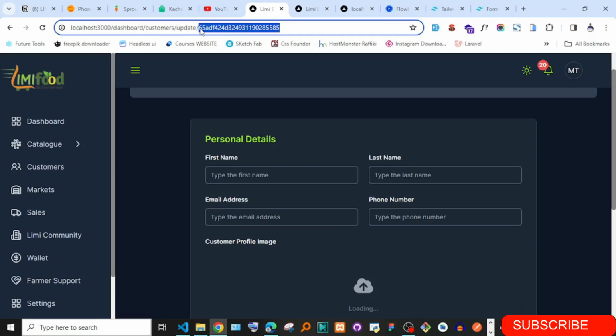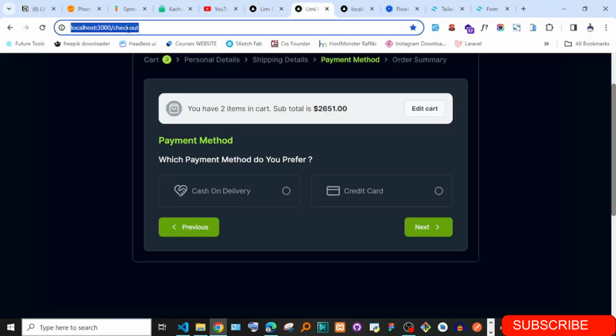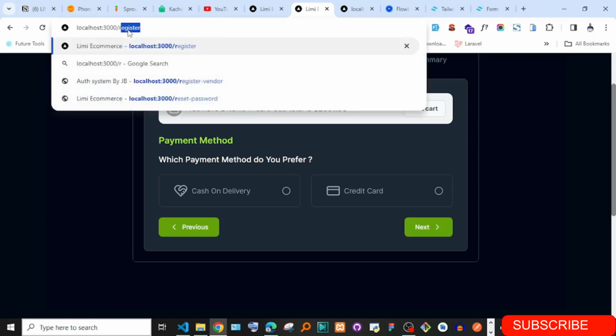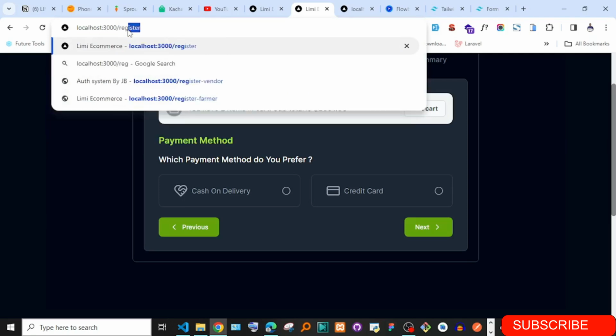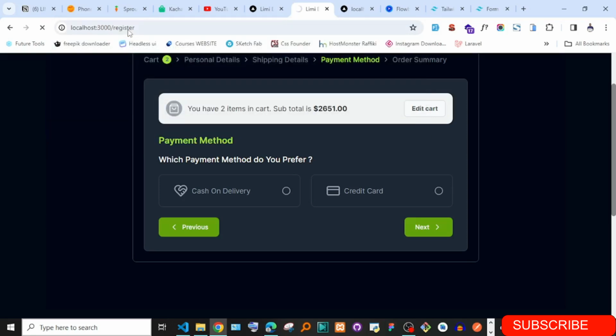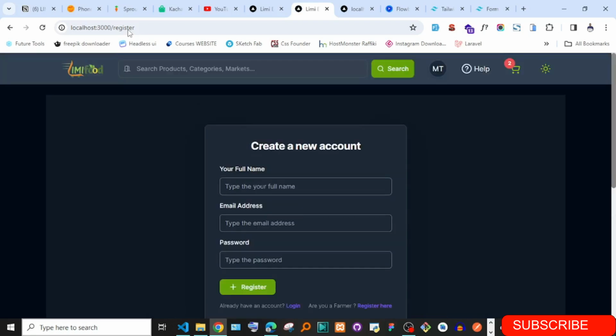What I remember is that on registration we ask them for the full name. Let's first check, what do we ask on registration? Register. Let's look at the register route. So we ask for the full name.